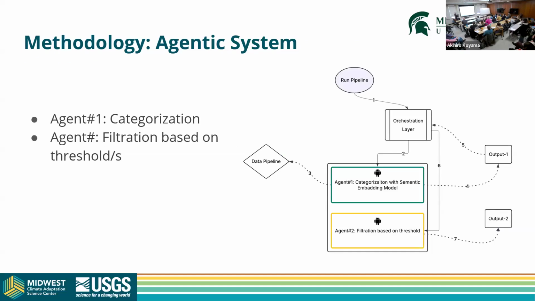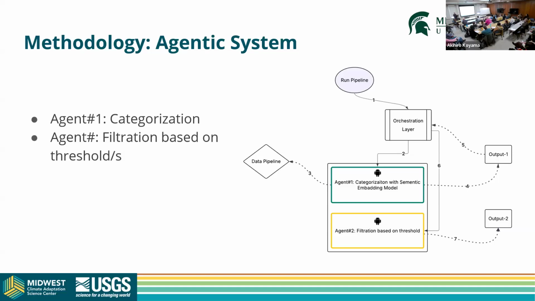So this is the diagram of the workflow that we are using. The first one is running the pipeline, where technically a window pops up when we run the model, and that helps us start the run. And then this is the orchestration layer. When we run that command, it communicates with the orchestration layer. The orchestration layer decides which agents should start working for the task we put on. So it then goes to agent one.